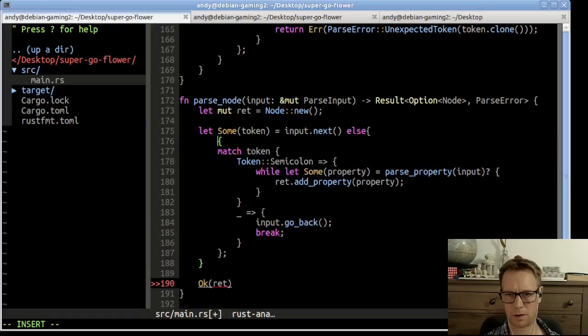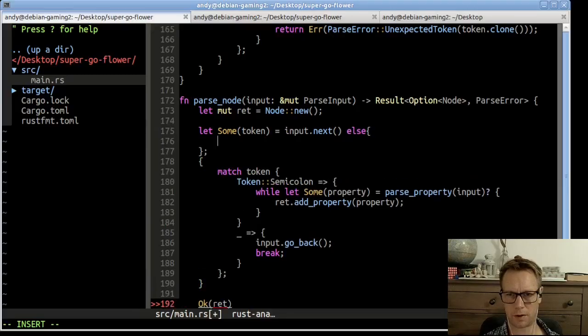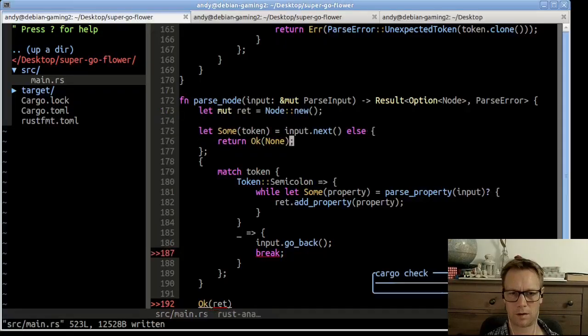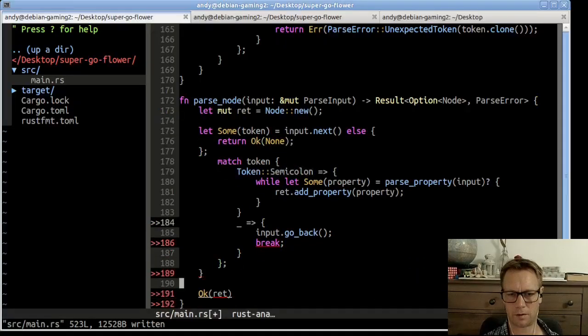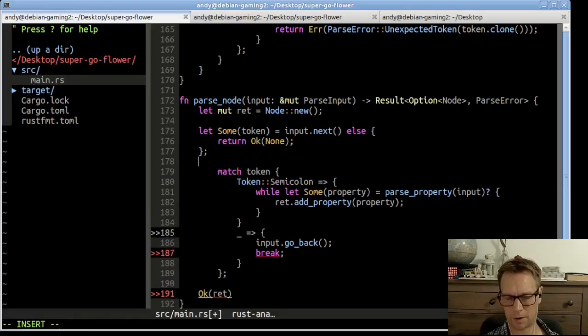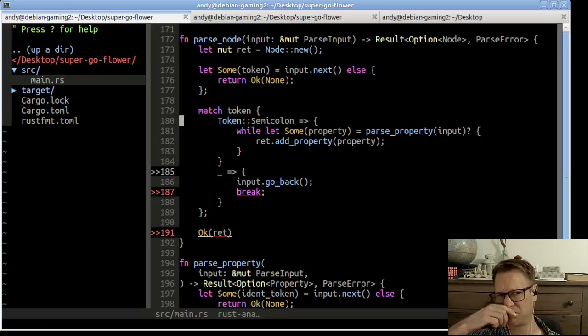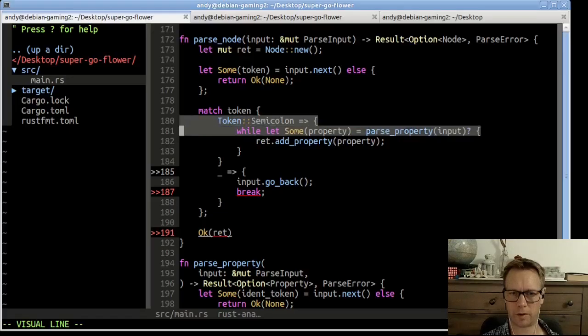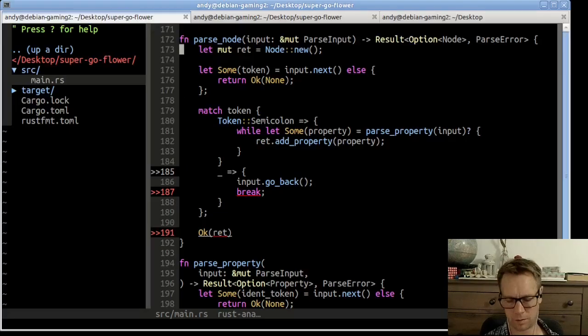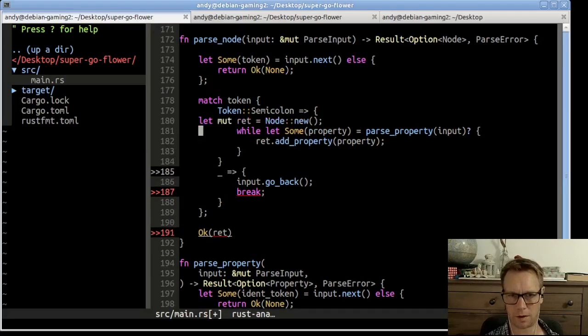Otherwise, return none. And now we've got a token. We match it. And yeah, it's either a semicolon, in which case we're going to read in all the properties, and the answer is going to be a node. So I guess we make the node here and return it.